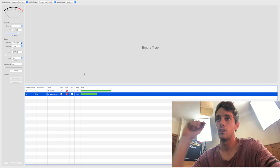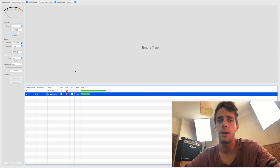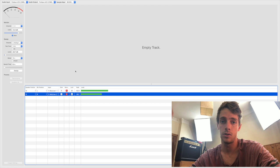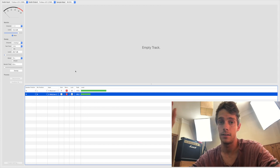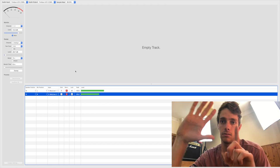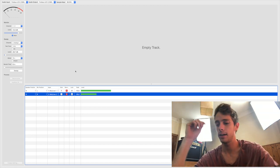So I've got the presence on maximum on the amp. So we are using the power amp of the Marshall head from the effects return. The presence control is part of the power amp on Marshall heads like this. I've got it at max. We'll take an impulse at max, half, and off, and that'll give us six total IRs that we can blend however we like at the end of this.